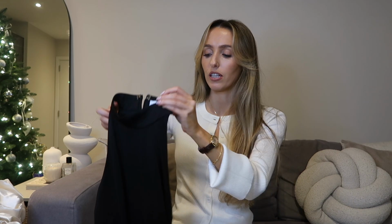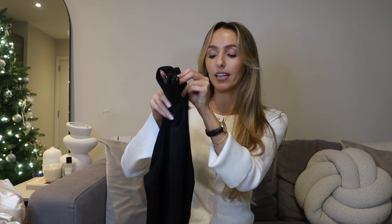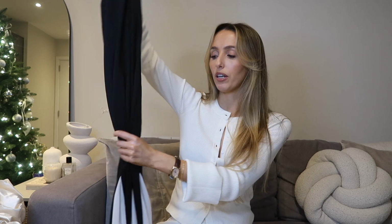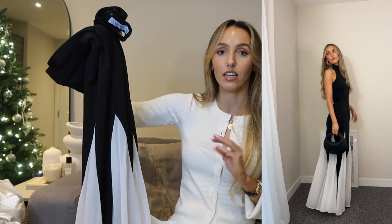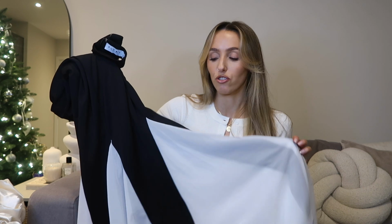So firstly, I've got this really gorgeous maxi length dress. This again is so chic and really sophisticated. It's got this racer neck style top and it's a high neck again. It's super fitted on the body and then from the hips down, it comes into this gorgeous black and white frilled design. The skirt is super flowy and airy and it is honestly such a gorgeous dress. I don't have any occasions coming up at the minute where I can wear this, but I know I'm going to get use out of it, so I'm definitely keeping this. It is so stunning. And this also would look stunning in the summer, like all year round this dress would be perfect.